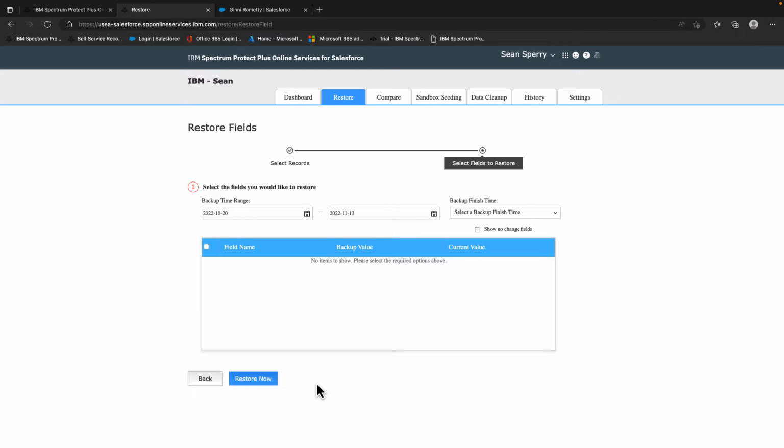And here you can see I have all of the particular backups that I have made for that particular organization within Salesforce.